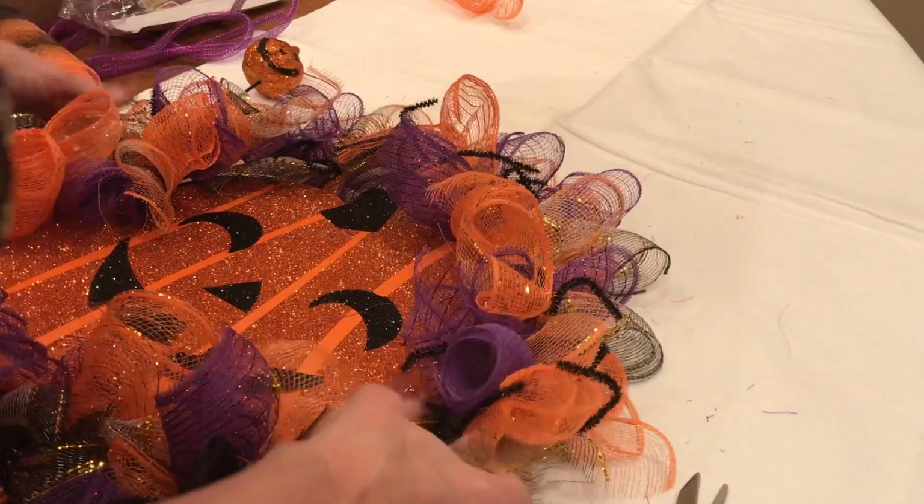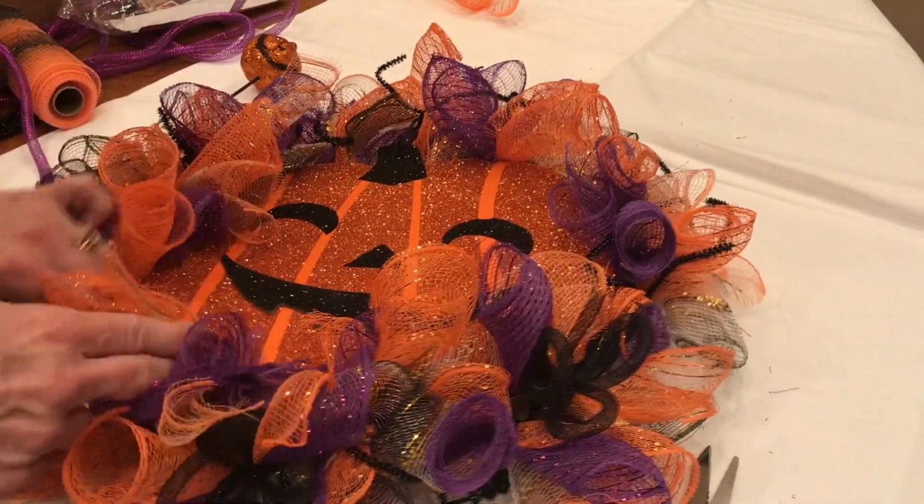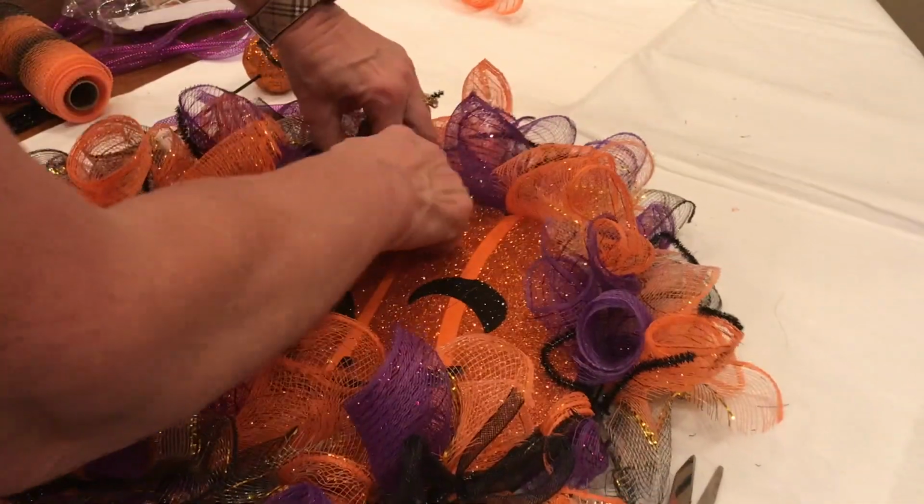Let's see how that looks. So you could do that, put a pumpkin in the middle of it if you want to. Again, that was $1 at the dollar store. I'd have to work with this.